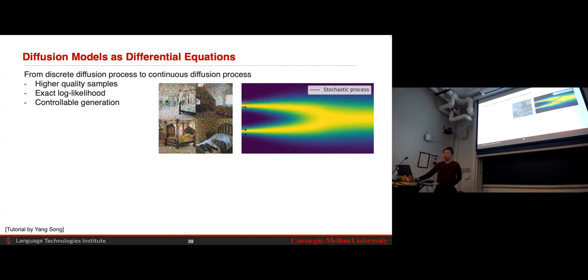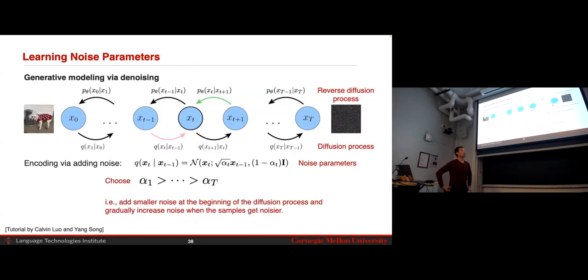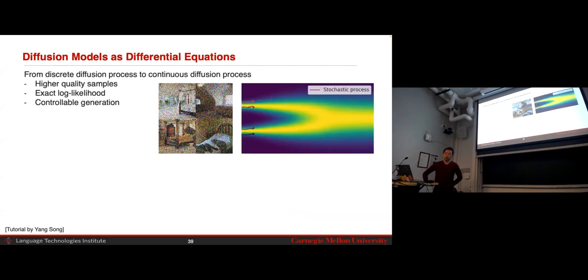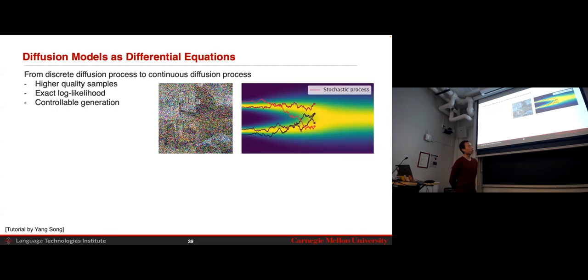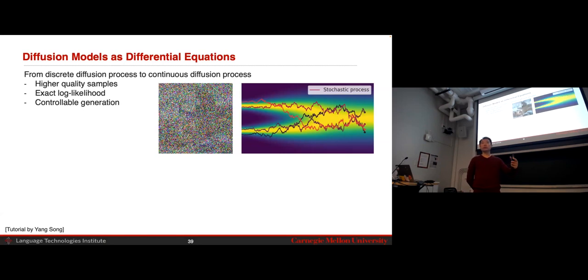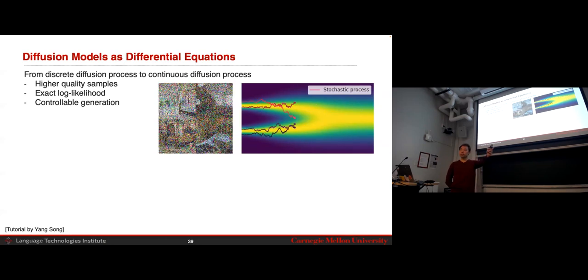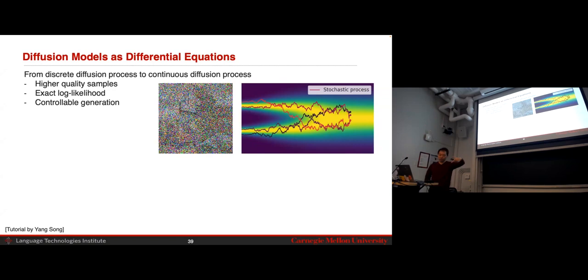Okay. And one extension. This is actually a discrete step, right? You have x0, you add noise. You know, how many steps? It's a set of discrete steps until you get to the final step. One very cool extension is they can convert this sequence of discrete steps into something continuous in the limit. We're not just having, like, five steps of adding noise, removing noise. It's almost going to an infinite number of steps of adding noise and removing noise.